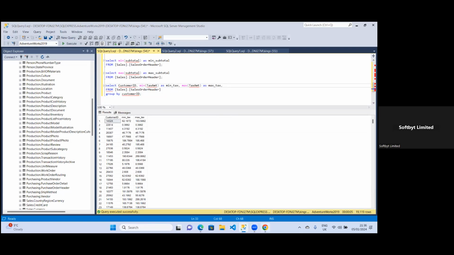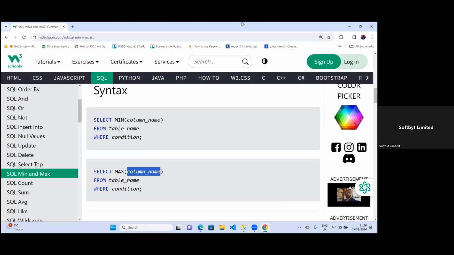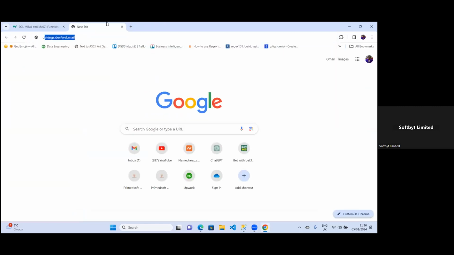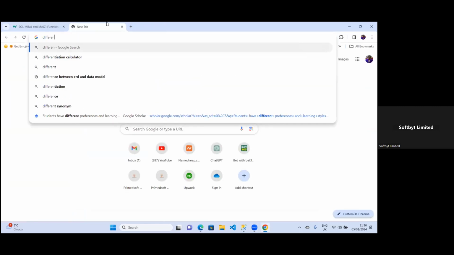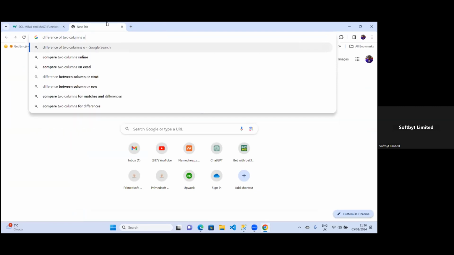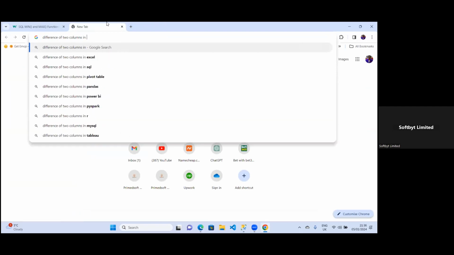So let's take, I hope you're warming up because you're going to start doing your own. Difference of 2 columns in SQL.